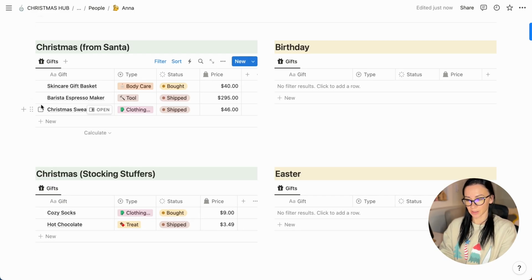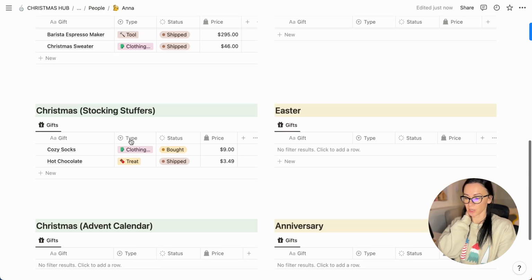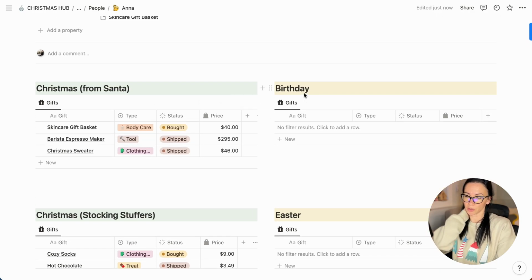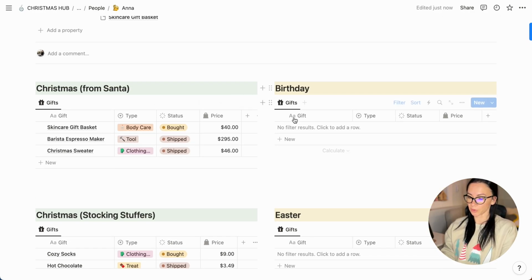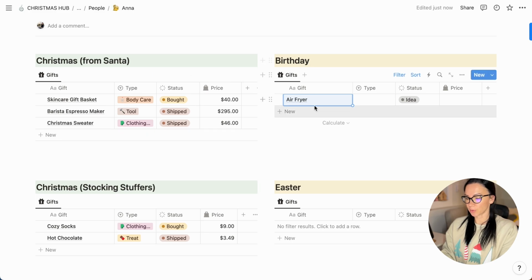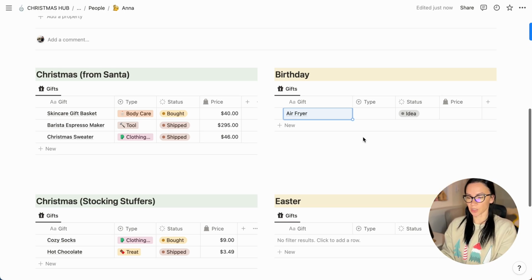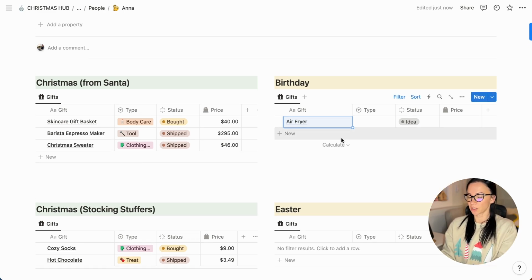As you can see, I already added some Christmas gifts here, stocking stuffers, but if you have an idea for a birthday, maybe like an air fryer, then you're just going to add it to the birthday section as an idea. And then later on, when her birthday comes, you can just come to this database and check your ideas.